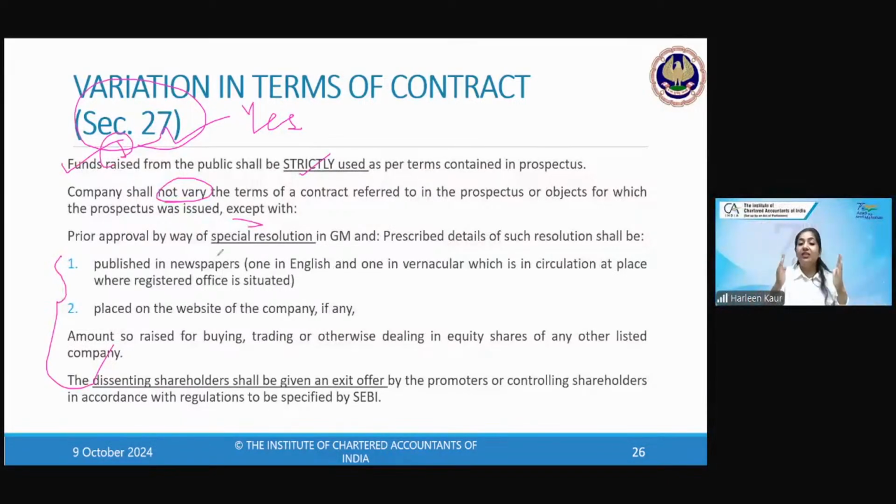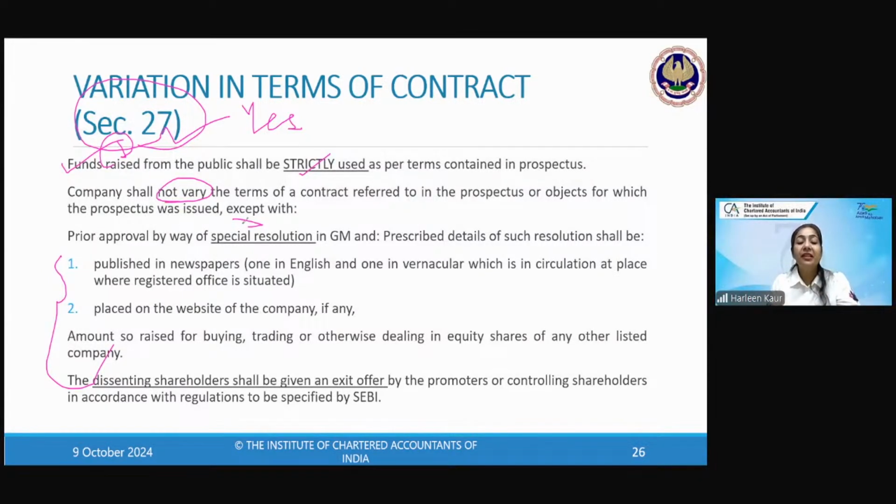You have to follow certain conditions by the company. Then following those conditions, if your shareholders are consenting, if they're agreeing, then you can do this kind of change, whenever you are making any variation in the object or contract of the prospectus. Is that clear? So I hope I've laid the foundation of Section 27. What we're going to discuss in this topic is, can we bring any kind of changes in a prospectus? Number one, we should strictly use the money as per the terms given in the prospectus. Number two, if you feel that there is an important change to be brought, then Section 27 conditions need to be followed and you can still bring in the changes in the prospectus.